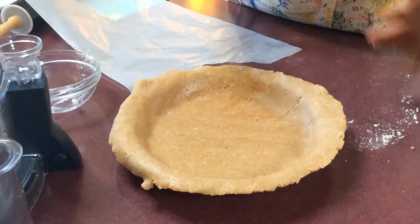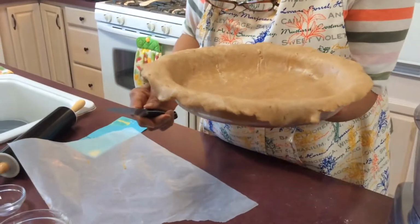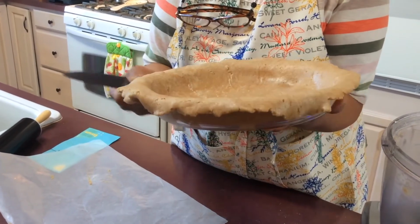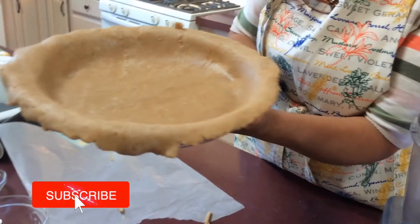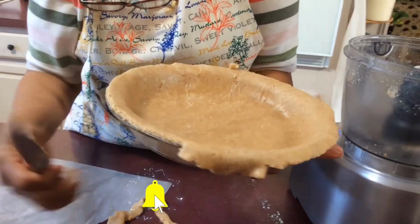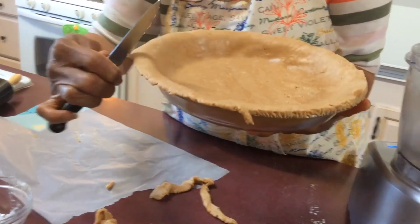So I'm going to take my knife here and I'm going to do the edges of the crust here so it comes out nice and pretty. One of the things that's important is our food looks pretty and appetizing. It's the beginning of the start for digestion if it looks good. So I'm going to take and just cut along the edges. And you saw I didn't have to oil the pan because there's enough oil in the pie crust to keep it from sticking.